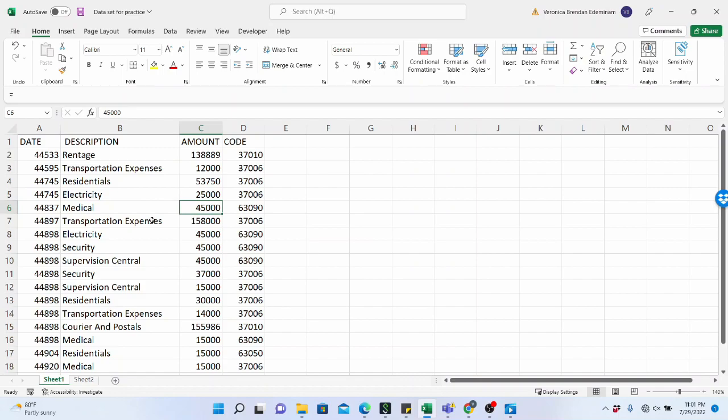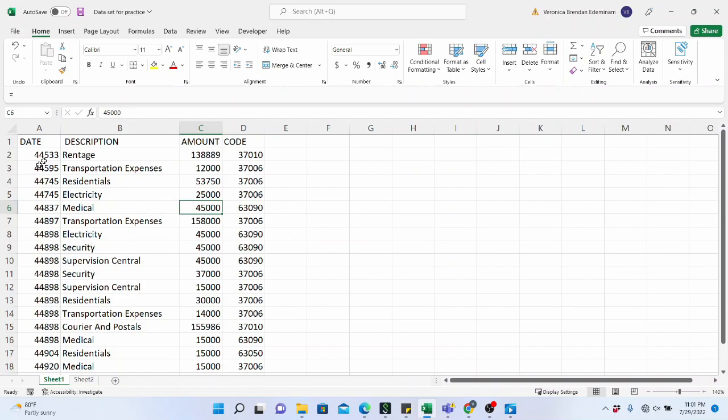For this particular tutorial, we will be going through pivot charts in detail. In a previous video we did pivot tables. The link to the pivot table video is in the description box. So if you really want to know about pivot tables, please click the link in the description box so that you can go to the video where we discussed pivot tables.